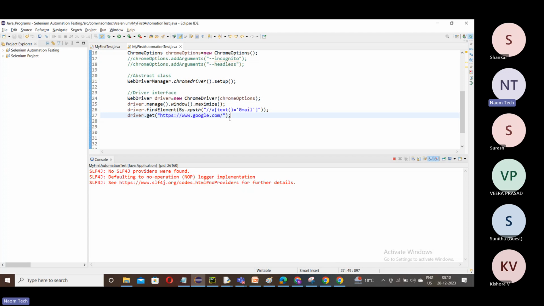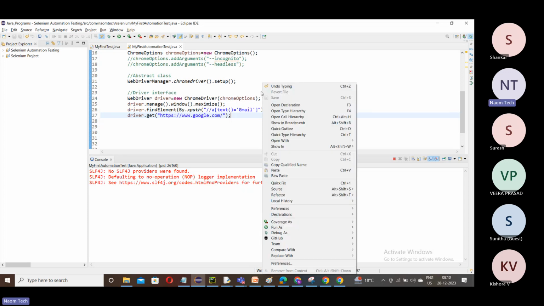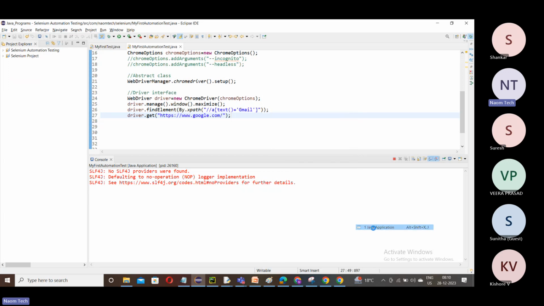I just want to show you, while writing code, how do we avoid these exceptions? Sometimes we come across this kind of exceptions. Now let me run this. We come across multiple exceptions when we try to run a program. So how do we take care of writing code? I'm trying to just give you quick tips so that we don't face such issues. So here now, run as Java application.